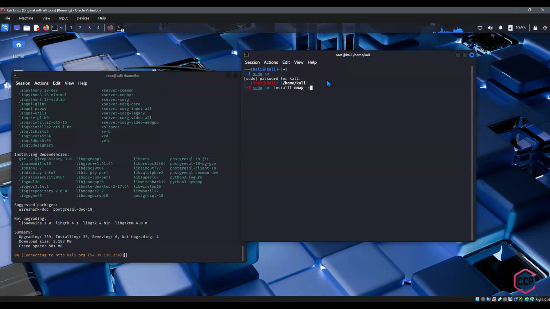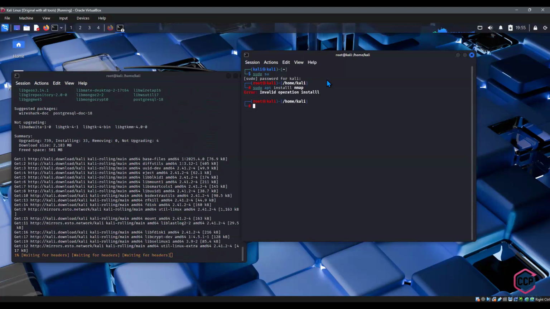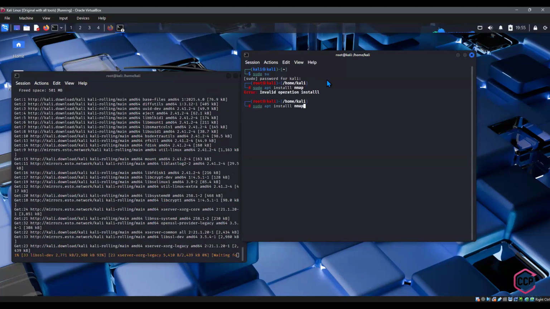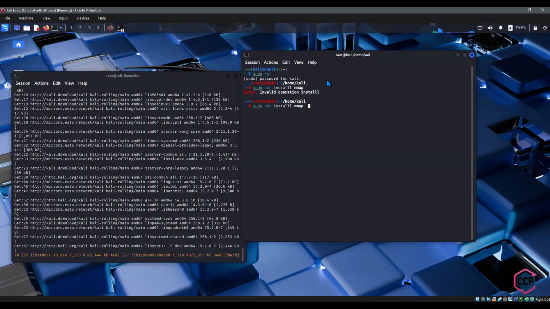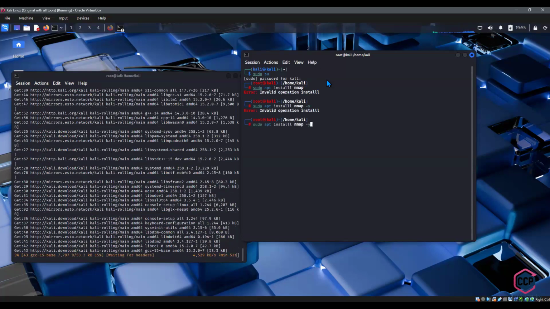That's it. This is the command you need to use in order to install nmap on your Linux. If I remove this y, it says invalid command. That's the reason I type yes and enter.